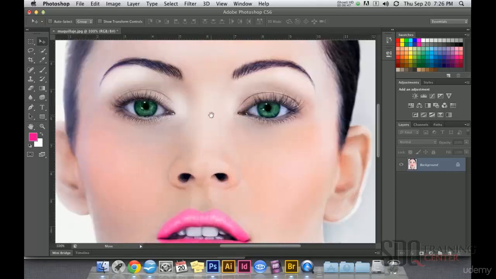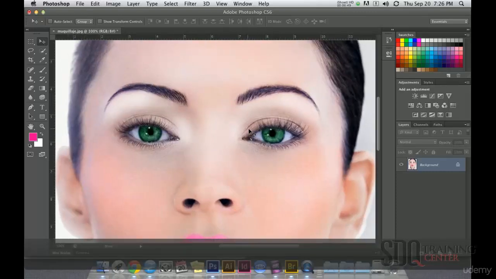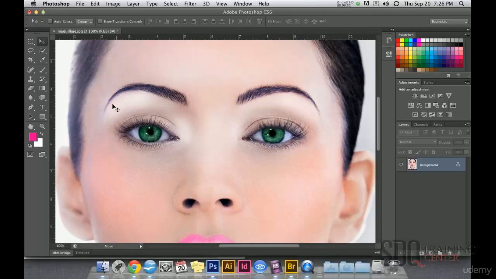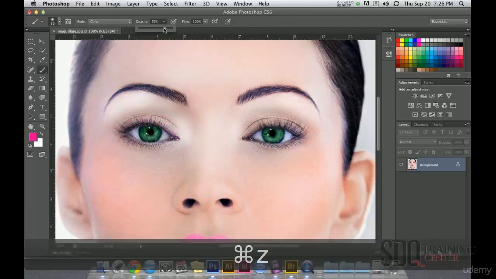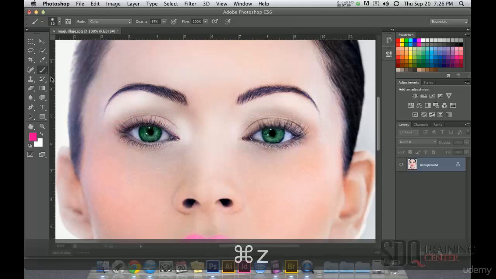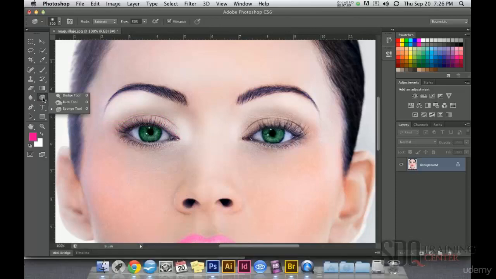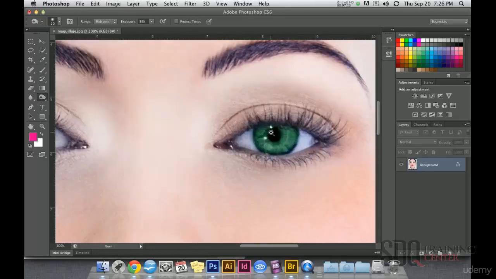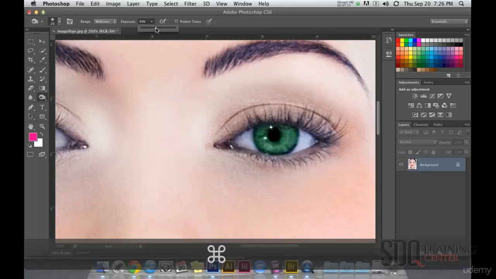Finally, I can use color mode, but I'm going to reduce the opacity a little bit. Before I do this, we can use the burn tool, the tool we use to darken, to increase the exposure a little bit and reduce the size.